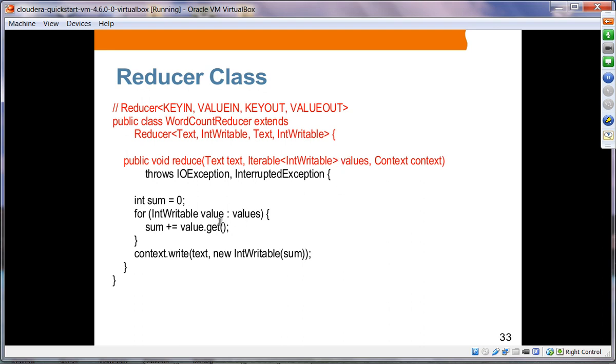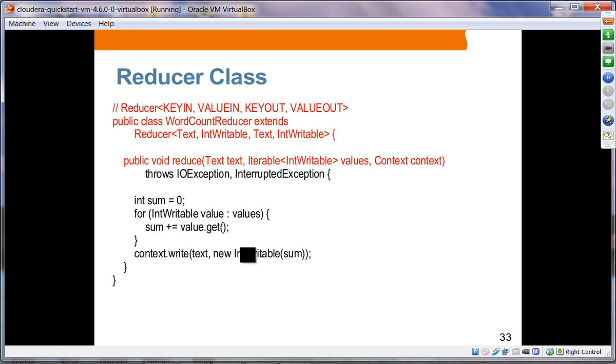If there are in fact 3 ones in this iterator, it will have 3 as the sum. Then it will write the word, say the, with the value of 3. So the word is the key, and the sum, how many times that particular word has occurred, is the value. That will be the output from the reducer, and that's what you're going to see as the output.